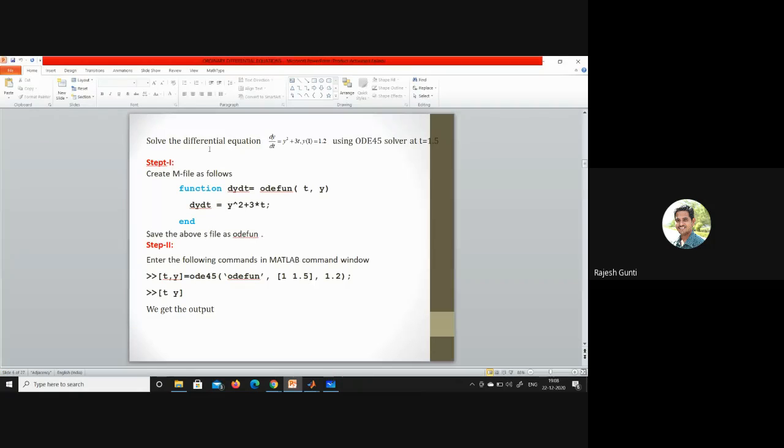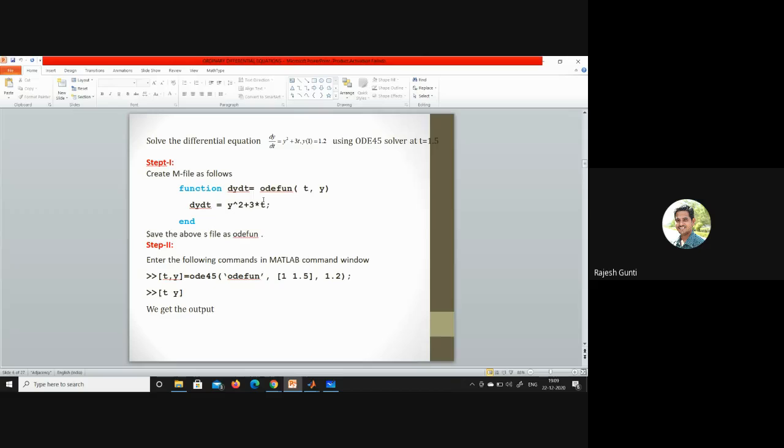If you tell like this, it is very easy to solve the ordinary differential equation. Am I correct? So can we write a program to solve your ordinary differential equation? That is my next question. Suppose ODE45, there is a method. The Runge-Kutta fourth order method. We know the Runge-Kutta fourth order method; we are solving it in the classroom. So there is some method. We have to apply that method. We have to create one M file using that method. That is the next step.